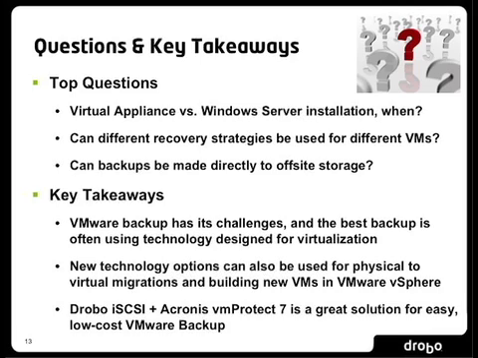In terms of ease of use, the virtual appliance seemed to be the most popular option. I think around 60 or 65% of our users tend to use a virtual appliance. On the other hand, if you do use the Drobo iSCSI storage, you can also connect that to an iSCSI storage network on a physical machine, in which case you'd have Windows installed on the physical machine. The Windows Server installation will give you the best performance because you will offload the traffic to iSCSI and not impact the production network. Right. So we tend at Drobo to recommend the second option, the Windows physical server, for that very same reason. Not only is it LAN-free, but you can really isolate it there.